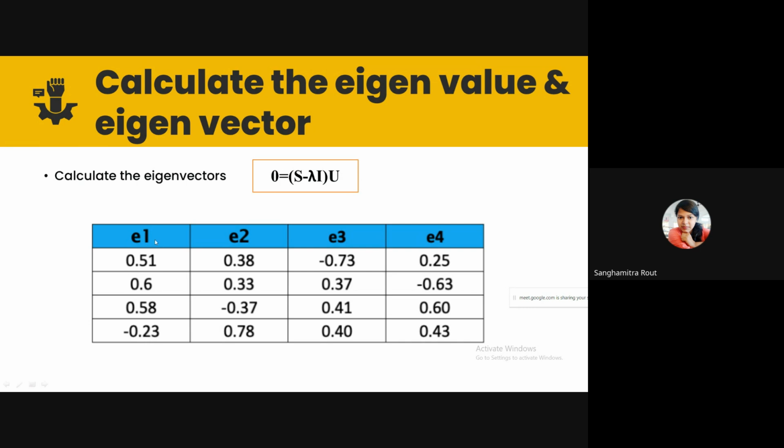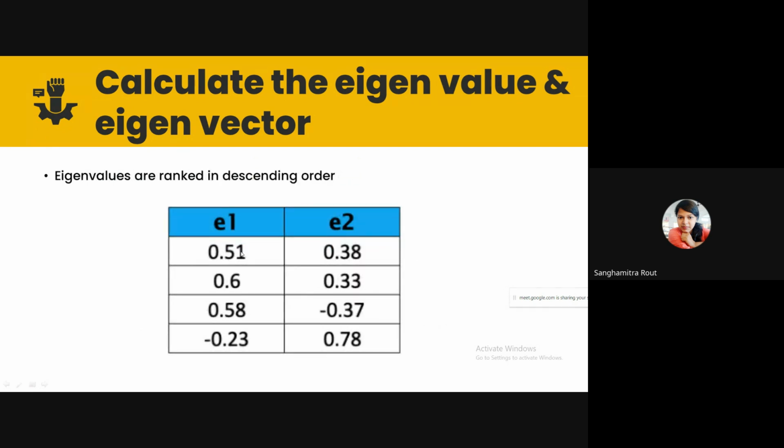And here also we will take only E1 and E2 because they are showing the maximum variance, because they have been developed from lambda 1 and lambda 2. And lambda 3 and lambda 4 will give this E3 and E4, and they are giving lesser value, lesser variance. So we are excluding this E3 and E4. We are considering only E1 and E2 for our PC calculation. So from here, we can calculate our principal components. These are the steps involved in the PCA calculations.